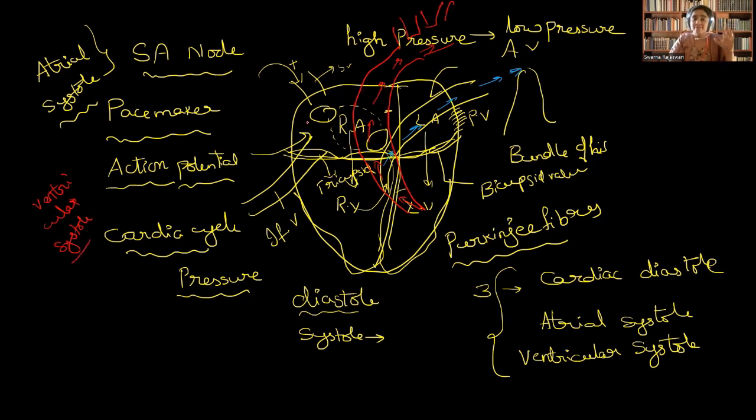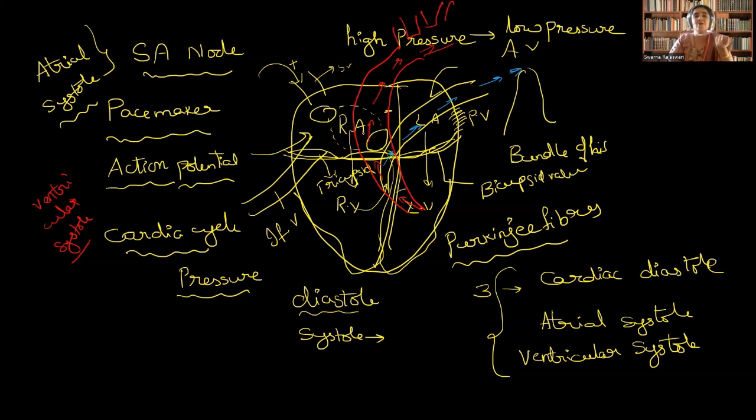Again, I will repeat. At first, the whole heart is in the relaxed state, meaning all the chambers are in the relaxed state. Then the blood from outside is carried into the heart, that is, it opens into the atria. From the superior vena cava and inferior vena cava, the right auricle is filled with impure blood, and the left auricle is filled with pure blood from the pulmonary veins. So now both the atria are filled with blood. But you have to remember the right atrium is filled with impure blood, whereas the left atrium is filled with pure blood. Now the pressure is increasing in the atria.